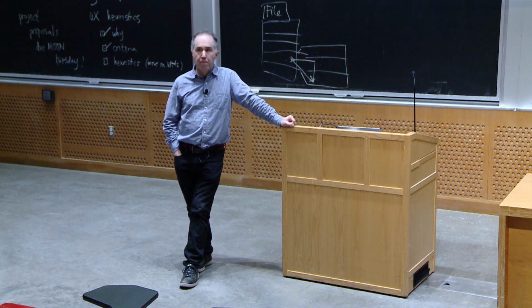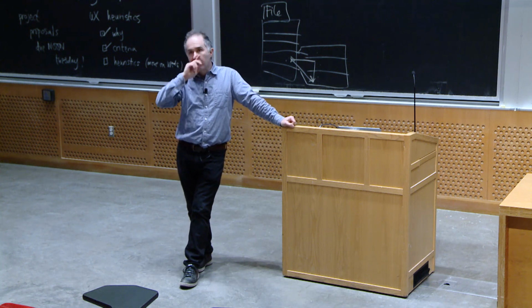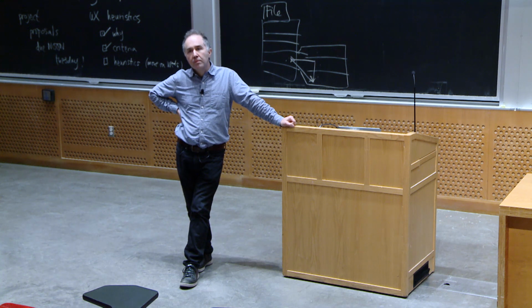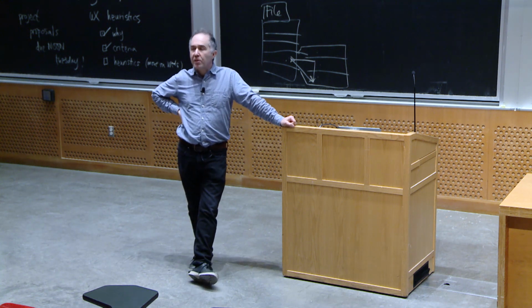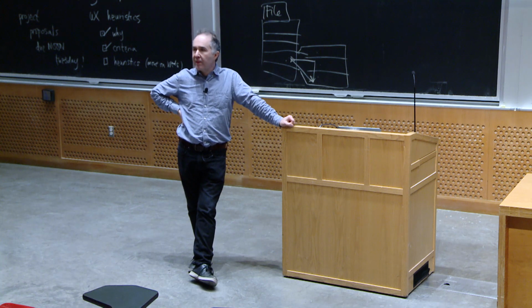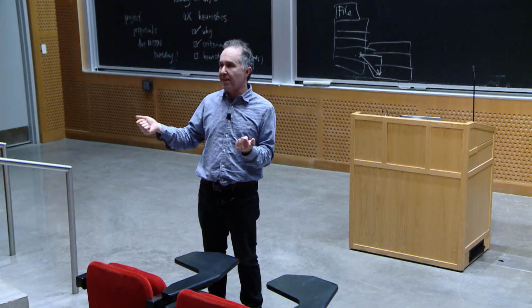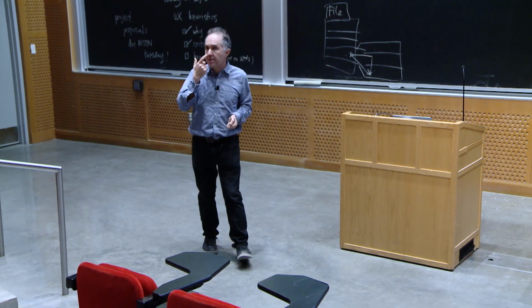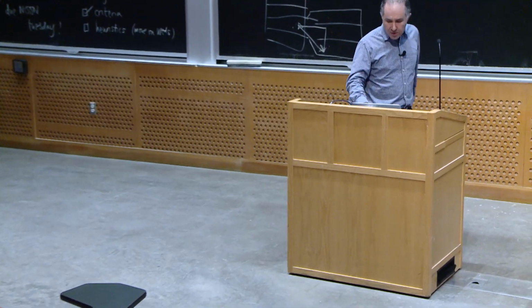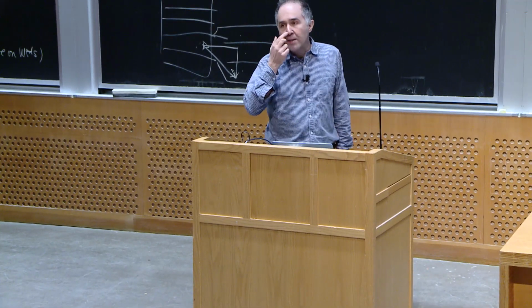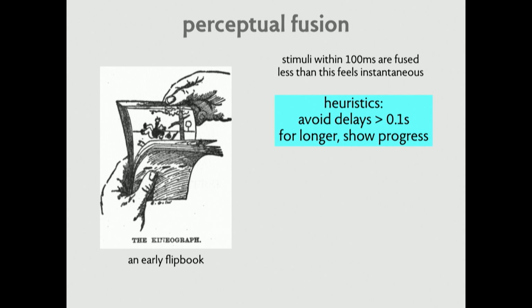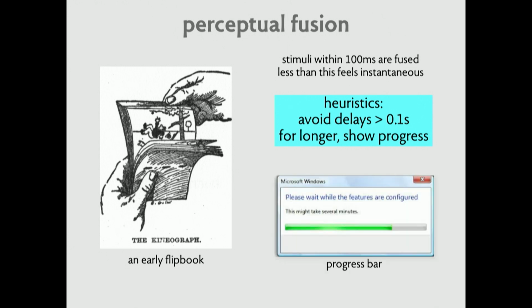What else does it tell us? Yeah, Michael. It upper bounds how long something will take if you want to make it instantaneous. Yes, if you want something to seem to be instantaneous, you want to make a really smooth experience, you'd better get it done within 100 milliseconds. And it tells you in particular that going down from 30 milliseconds to 1 millisecond is really not going to matter because your user simply won't notice. The other thing it tells you is that if you need to have some delay that's more than about a tenth of a second, then you should show a progress bar. Because otherwise your user will be confused because they will actually perceive the difference.